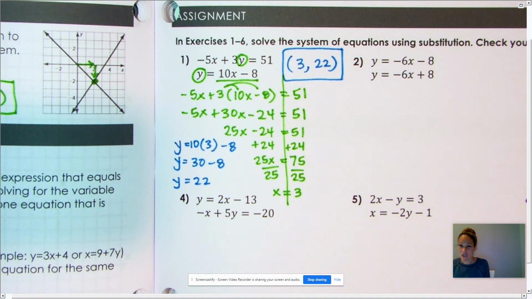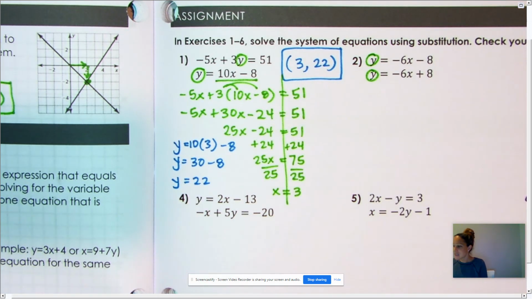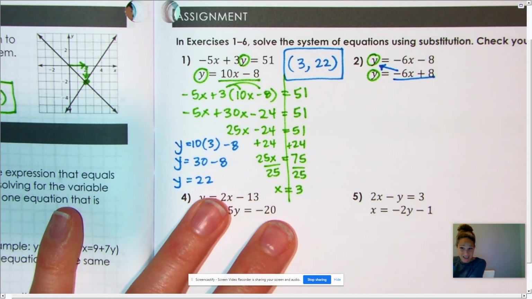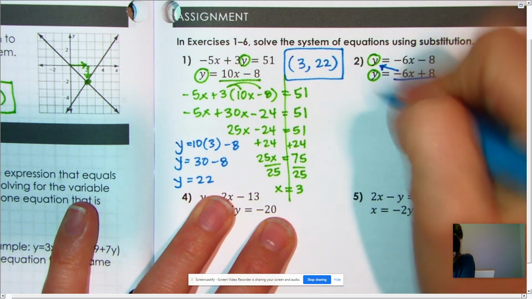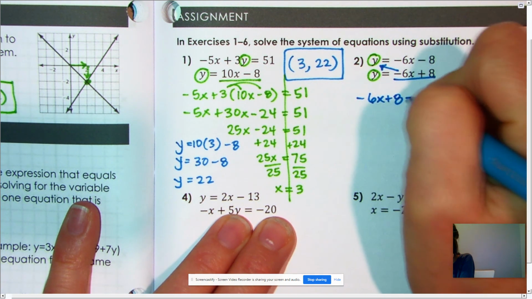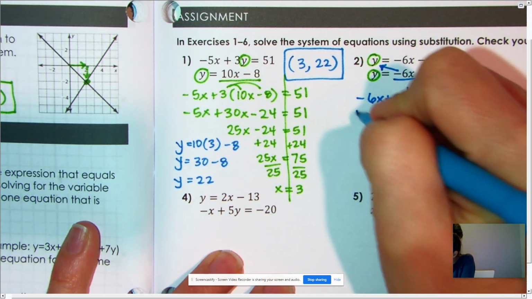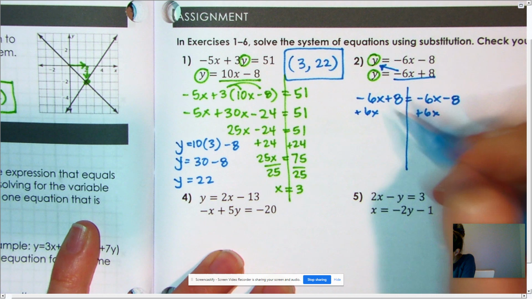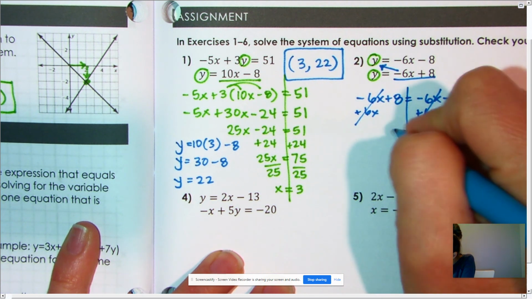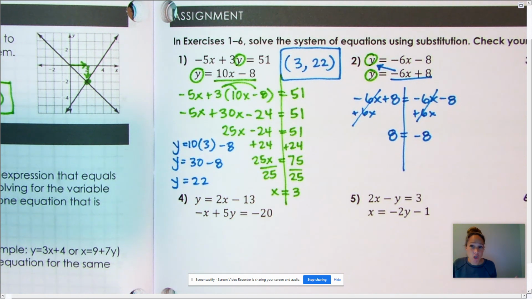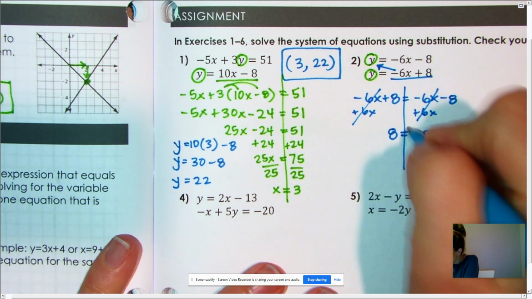I'm going to help you guys set up question 2, even though it's not an odd question, just because it's a little bit different than the ones that we've done in class together. The part that's the same is that we know that y equals y. And so I can take this part and go boop, again with the sound effects, plug it in. So we have negative 6x plus 8 is equal to negative 6x minus 8. What happens here, you guys, when I add the 6x to both sides? It cancels, and I get positive 8 is equal to negative 8. Is that true? You guys should be like, no, Mrs. Bowen, not true, right? So no, that's not true.